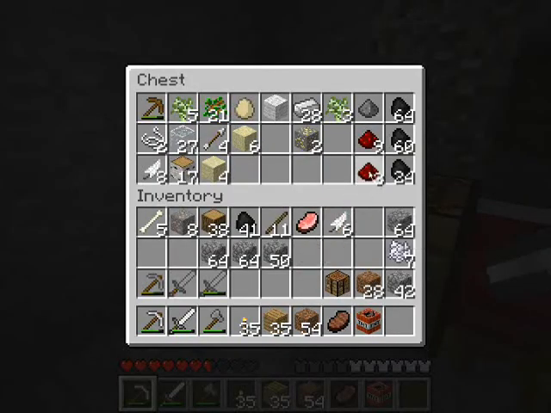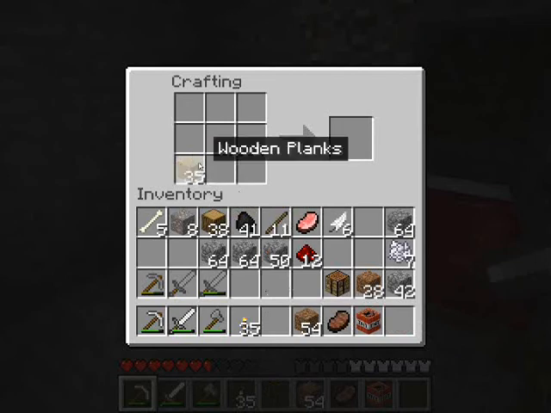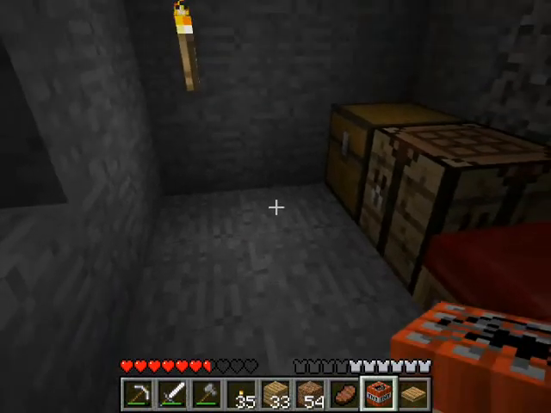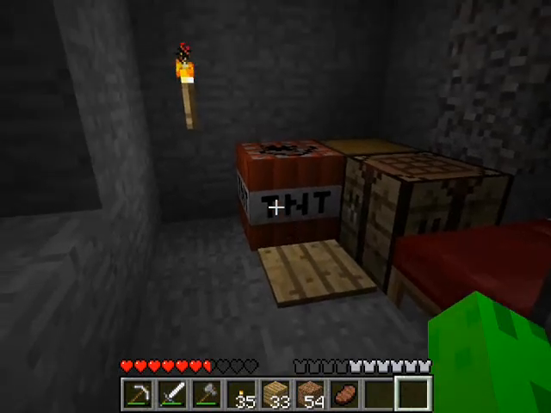But you know what? Actually, this isn't much redstone. We actually don't need redstone for that. All we have to do is make a pressure plate, and see, if I stand on that right now, that TNT is going to ignite.